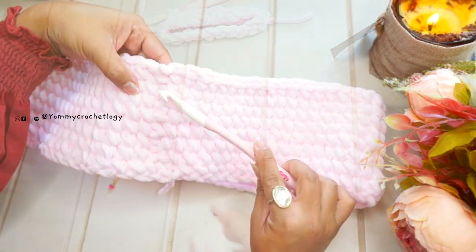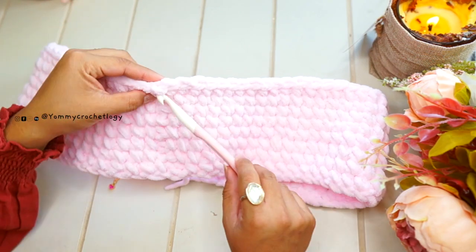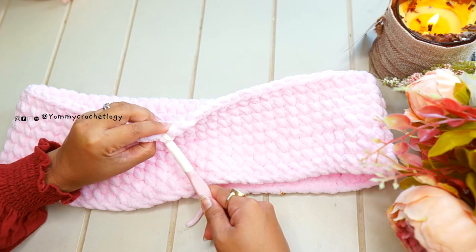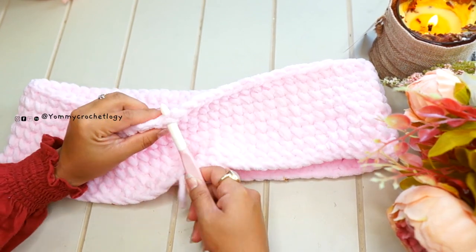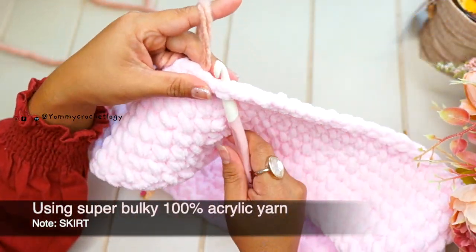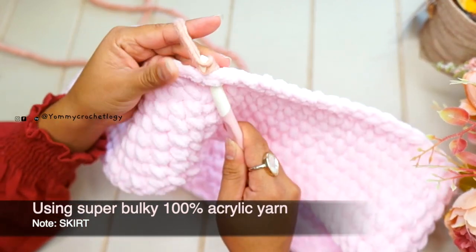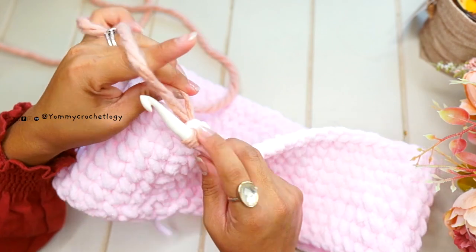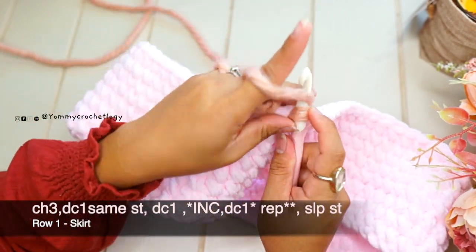Since we're already done with the chest panel, we will attach or make the skirt. Start at the back where we slip stitched, and this time we're using a different kind of yarn. This one here is a super chunky. Again, you may use a different yarn that is between medium to super chunky. Attach the yarn and make a chain of 3.